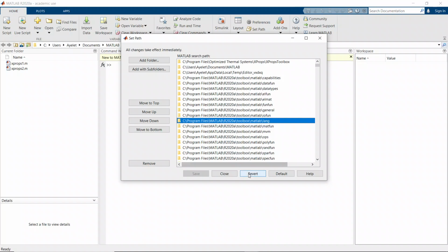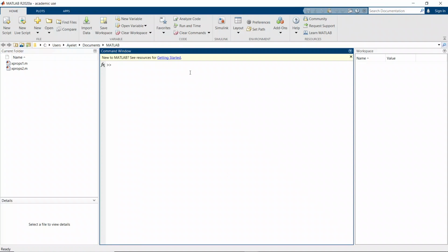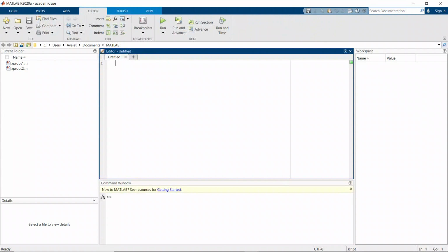You may also revert to your previously saved versions or back to the default. Once you are satisfied with the search path order, press Close. Now, all of the XProps functions should be added in MATLAB. To test them, we are going to open a new script.